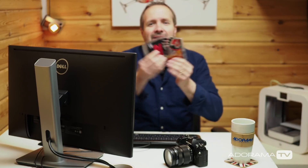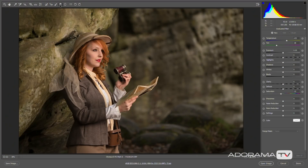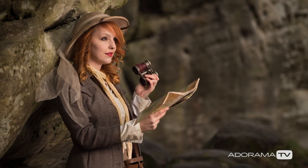Everybody on location — I made sure they had a packet of little hand warmers before we left, really useful just to stick in your pockets and stop your hands getting really cold. Everybody except me — I left mine behind. This bit looks a bit bright, so let's get the graduated filter and knock the exposure back a little bit, maybe add a bit of clarity. That looks better and I think I'm going to stop there. Done.